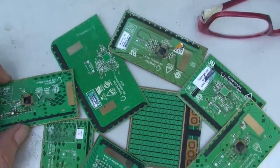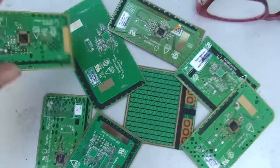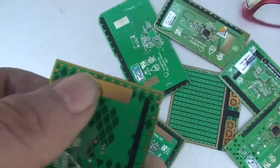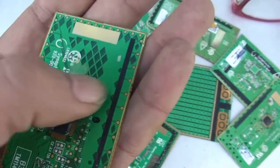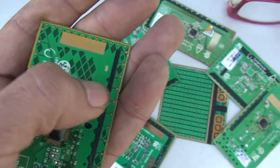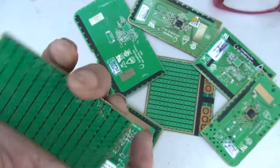The next thing I need room for is to get rid of the green solder mask on some of the boards. Because if you look, there is surface gold here — it's visible — and there will be gold underneath the mask as well. So we need to get rid of that mask, and I'll show you how to do that.